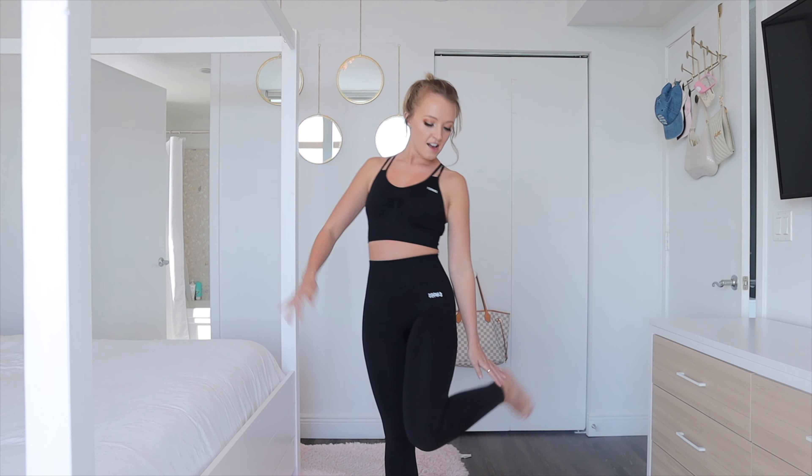The first two pieces I got I'm wearing right now — they're black. It's a black sports bra and black shorts. These pieces fit so beautifully and you can tell they're really high quality and really well thought out, like everything was planned. I got everything in a size small and it has a little subtle logo here.